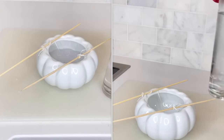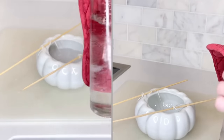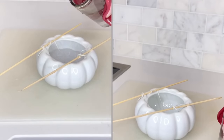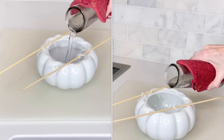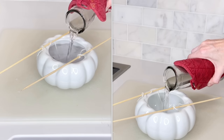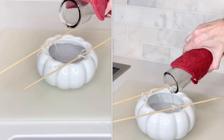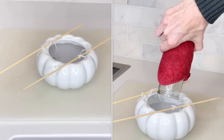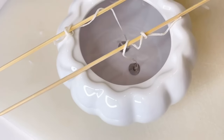I used a hot pad to handle the hot glass container and I pulled it out of the boiling water. Then I slowly poured the wax into the pumpkin. I repeated this process with the second container of melted wax. Now we just wait for the wax to cool down and solidify.